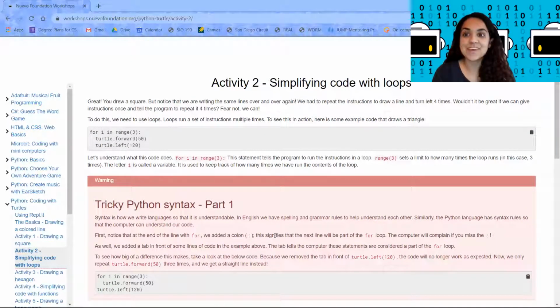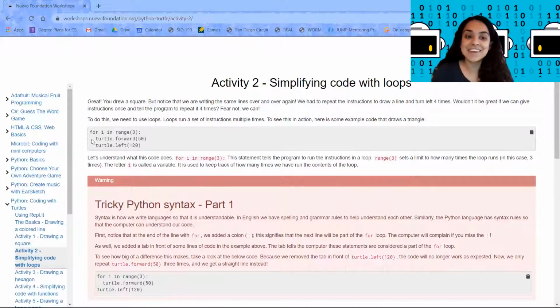But be careful, because the syntax for loops is a little difficult. But as long as you follow 2 simple rules, you shouldn't have any problems. Do not forget this colon right here. That colon signifies that what comes afterwards are the contents of the loop. So if that colon isn't there, you will get an error and you will be wondering why your loop isn't working how you expected it to, even though you copied it down and wrote it.